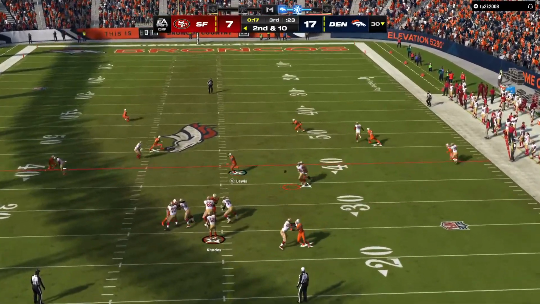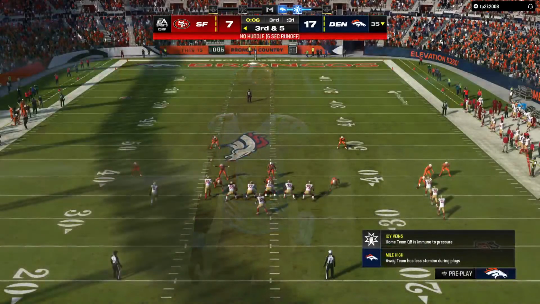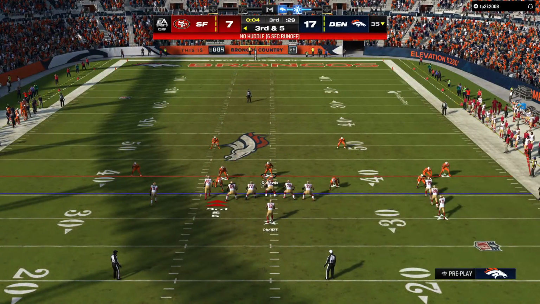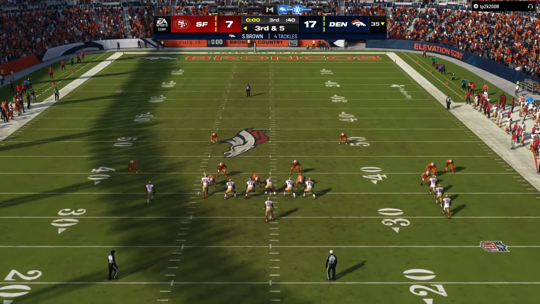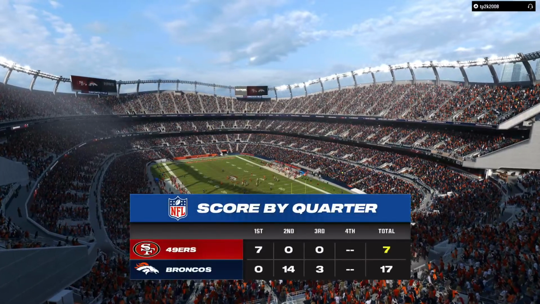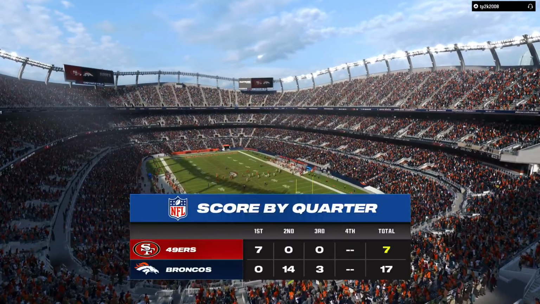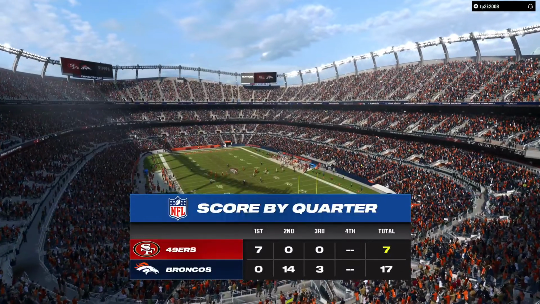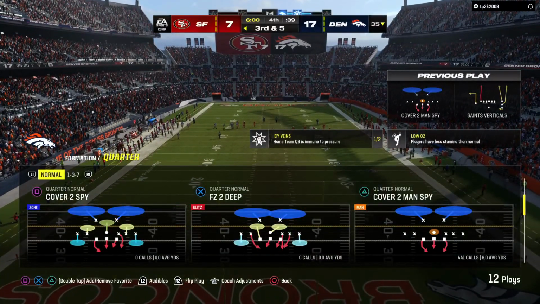Operating from the gun, Rhodes. Now he'll dump it underneath to his running back, complete. And as they come to the line, they will not be able to get off another play as time has run out on this 3rd quarter. This is the National Football League on EA Sports.